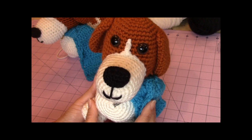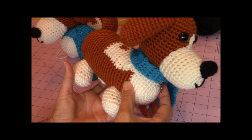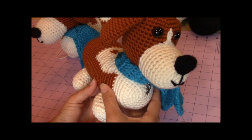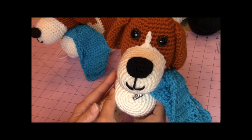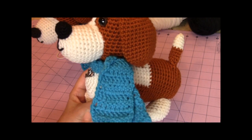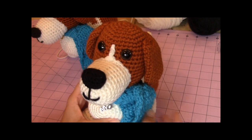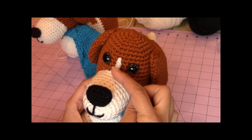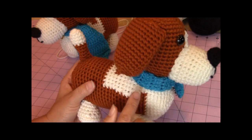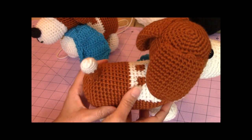In this video tutorial, I am not going to show all the parts for this adorable crochet dachshund puppy dog, because I followed the exact same pattern that's available for free on my YouTube channel that shows you how to make it step by step. What I'm going to do is show you how to make the differences. So I'm going to show you how I made the little white portion for the snout, as well as how to make these color changes.